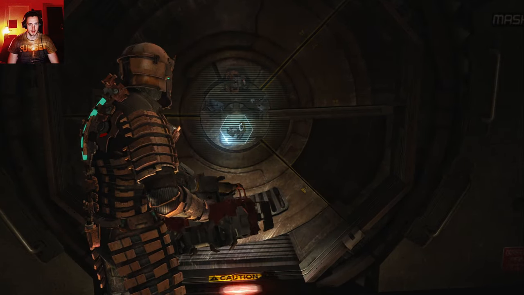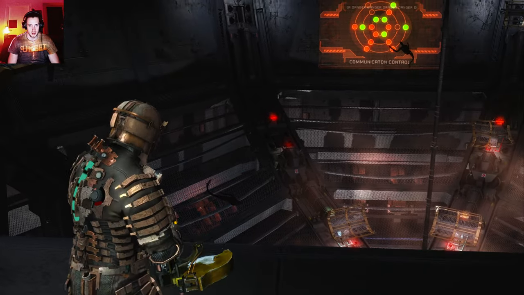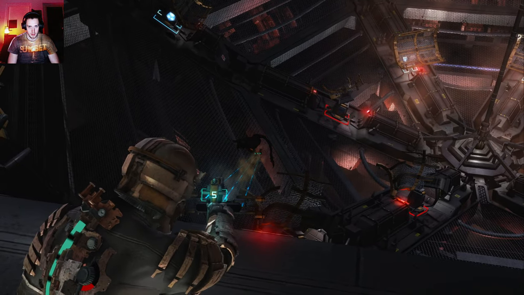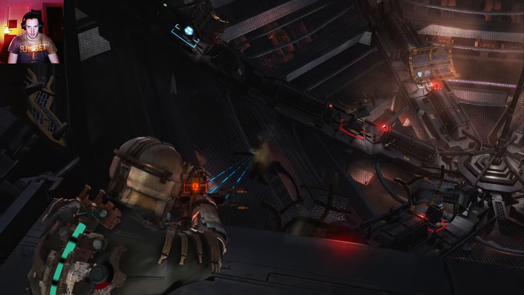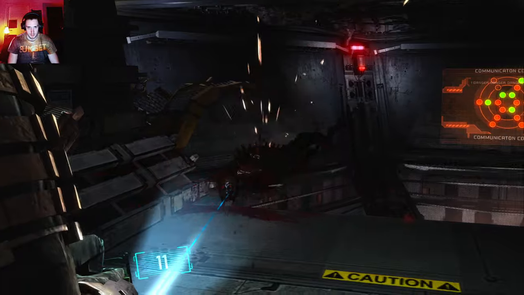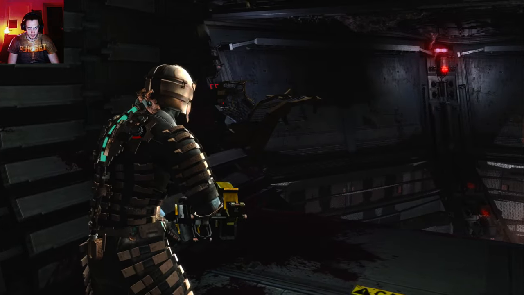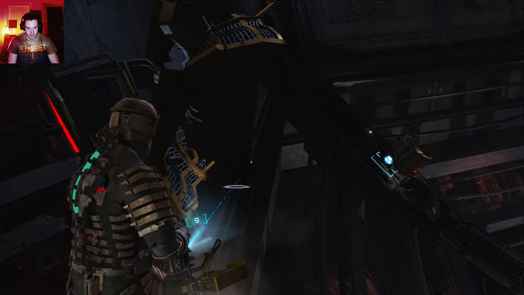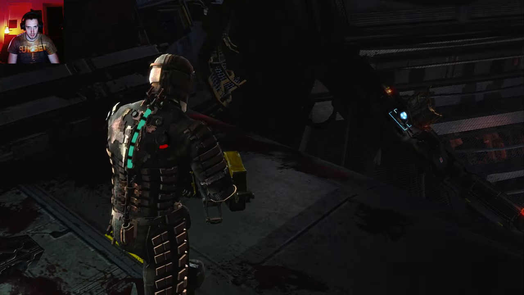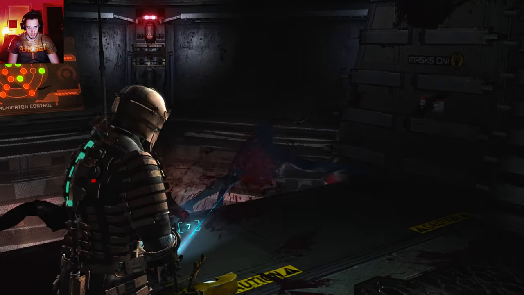Okay. Everything's reloaded. A little bit at least. Zero gravity. Lovely. There are already some crawlers here for me. And I'm already out of ammo. Come here, boy. Come here. Are you gonna jump towards me? God damn you. There he is. Oh boy.